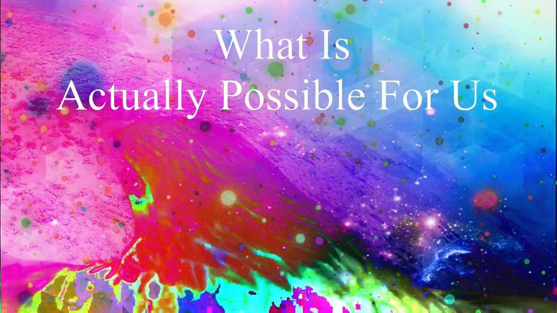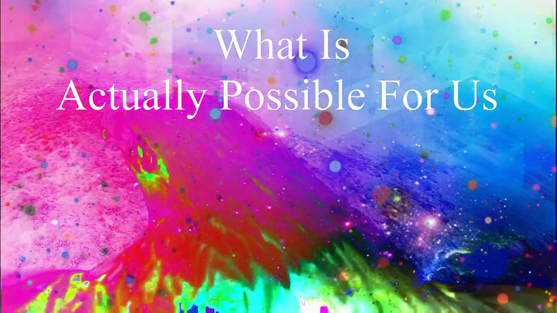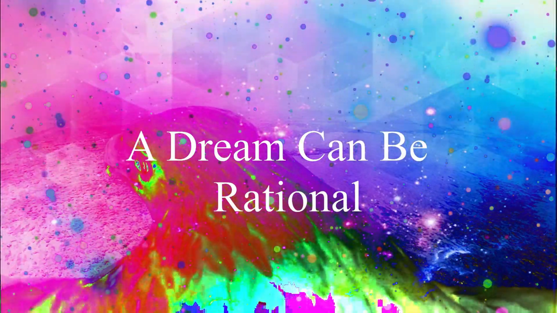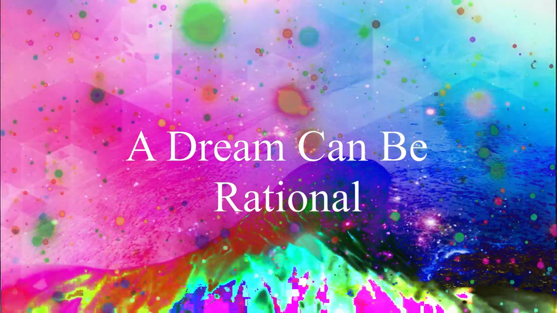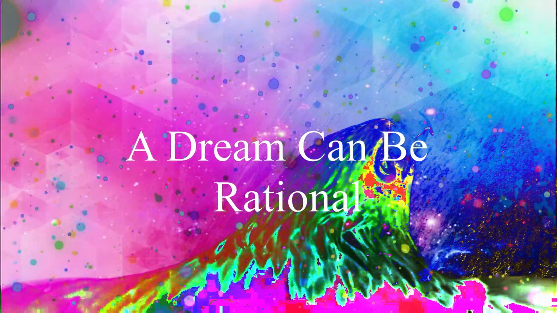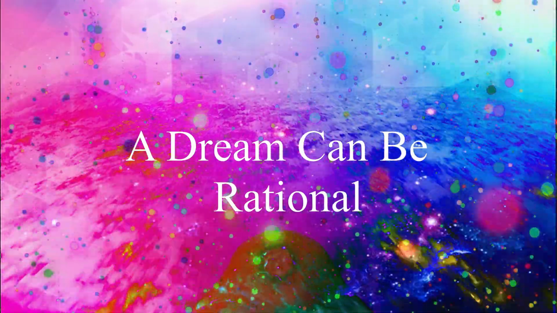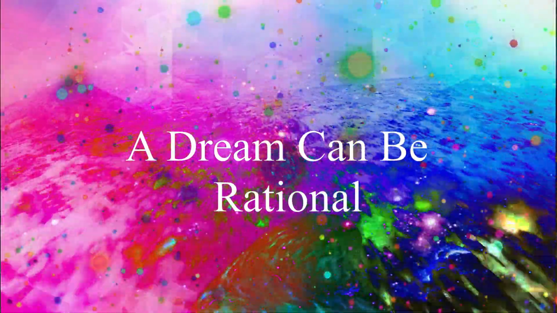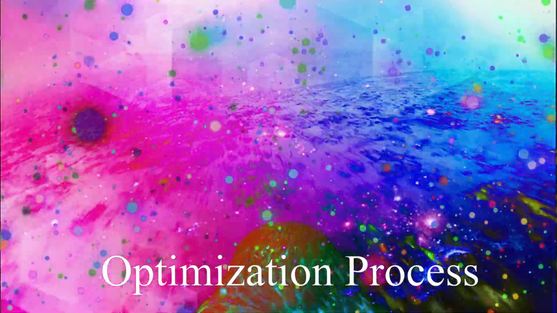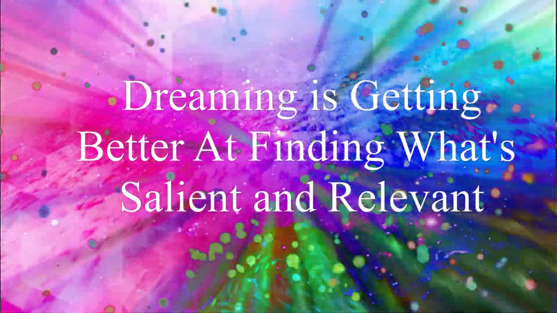So if we're dreaming, we don't normally think of a dream as being rational. But it could have a rational function. Is that what you mean? Well, more than that. I think one plausible account of what dreaming does is it's a kind of optimization process on how your brain is operating. And so it's not so much the content of the dream, but the way in which your brain is practicing getting better at adjusting what it finds salient and relevant.